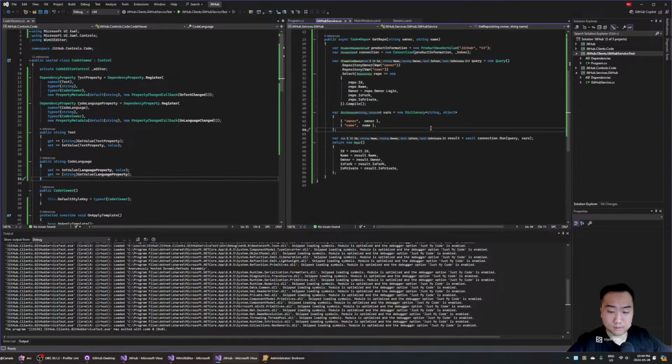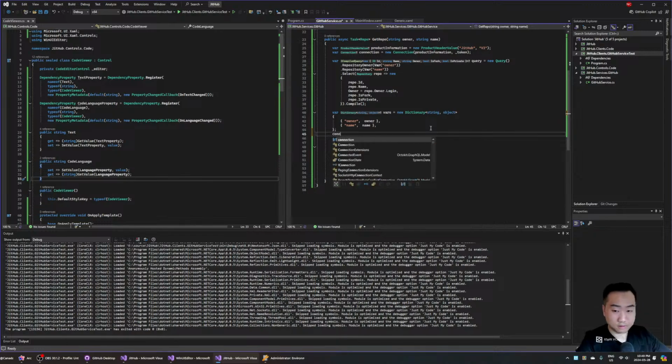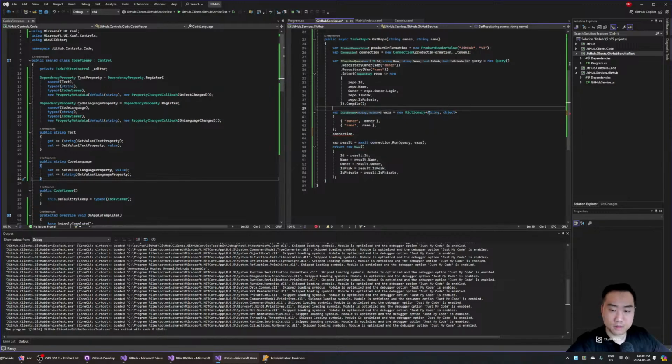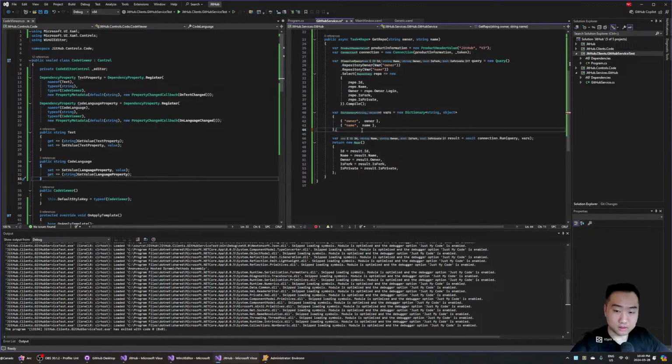Let's see, for the connection object, we can get run equals run toString. No, URI, get the base URI for the connection. Not good. Not good.